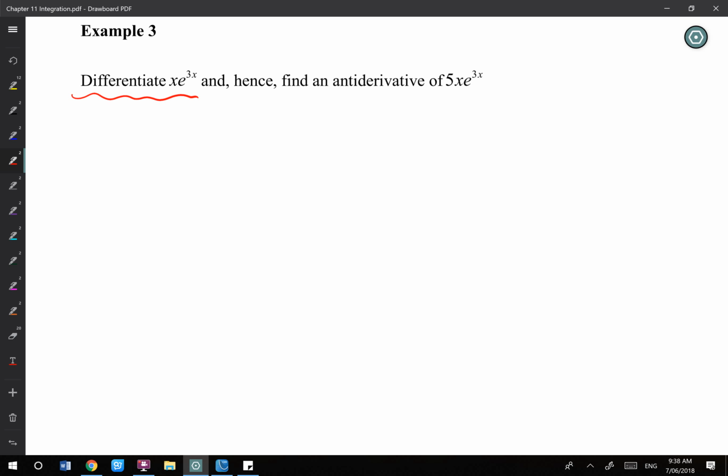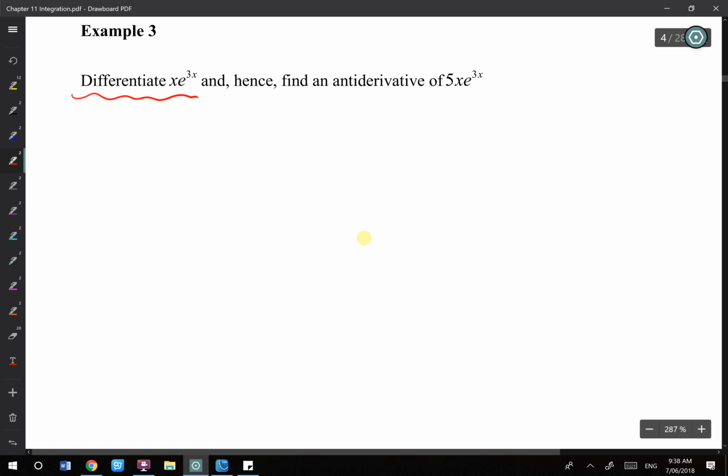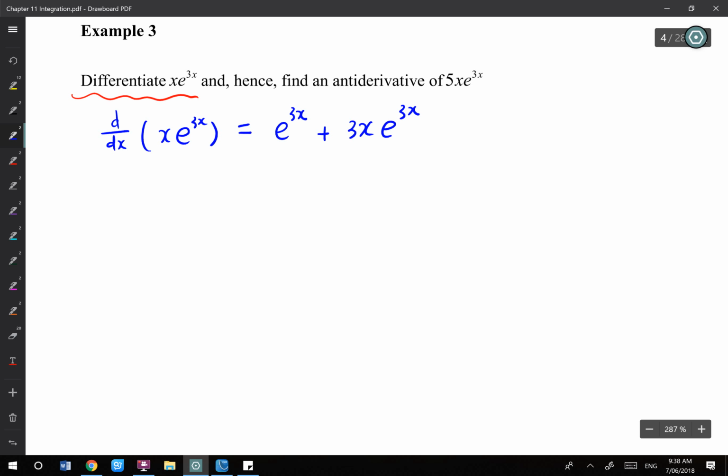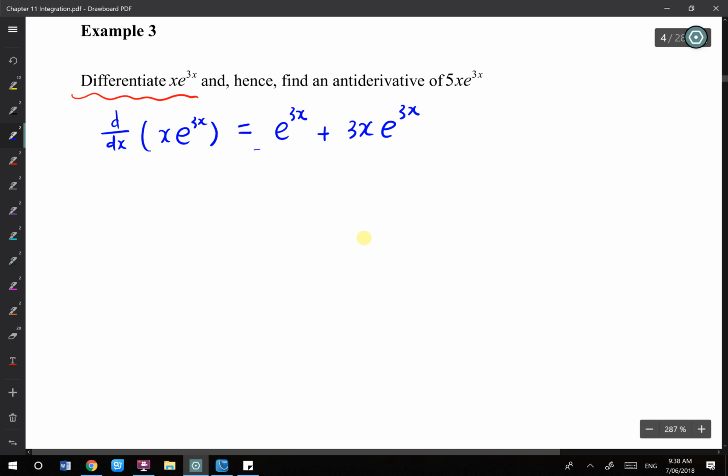Okay, so differentiate that, I can say d dx of x e 3x. Well, I can diff the x first, and I get 1. So that's 1 times that. And I can diff the other one. So that gives me 3x e 3x. I will have that. Can you see this is the f dash x? Okay, this is the f dash x. Let's say this is part A. This is the f dash x.